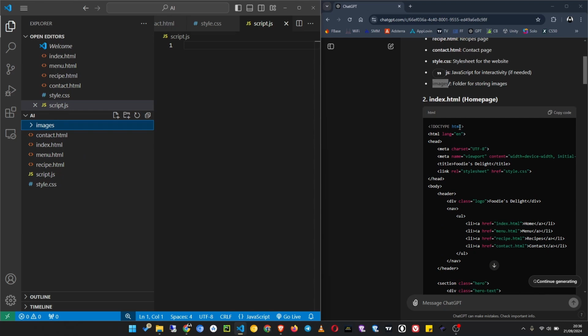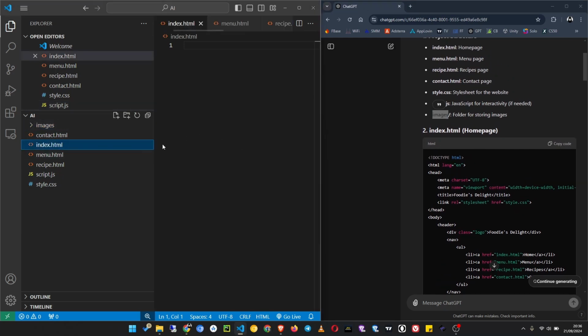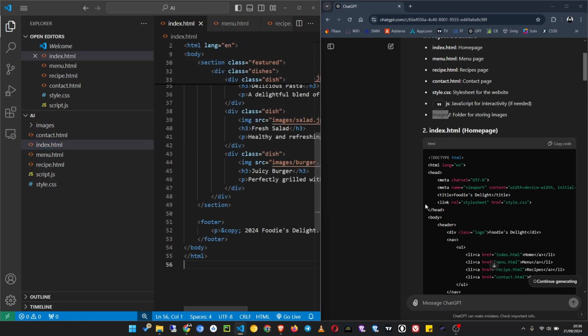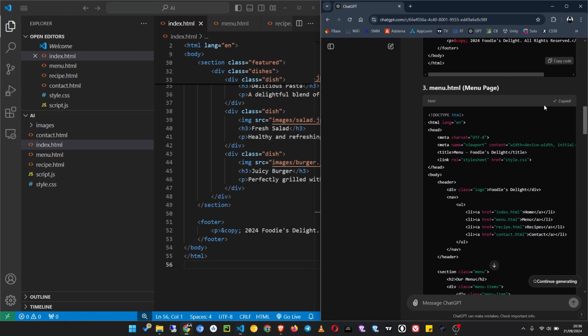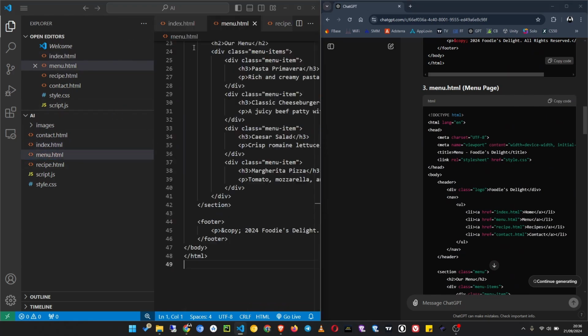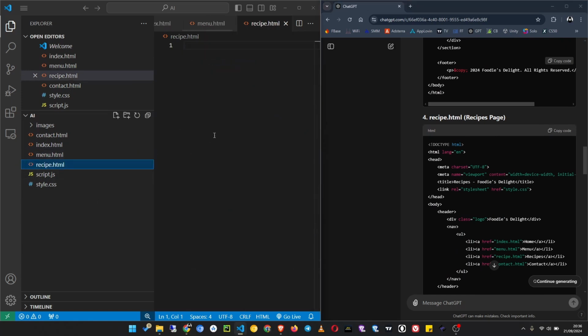So now let's copy the index.html code, then come to index.html and paste the code. Then scroll down, copy the menu.html, paste it inside of menu.html file. Then go to recipe, copy, then paste it inside recipe.html.